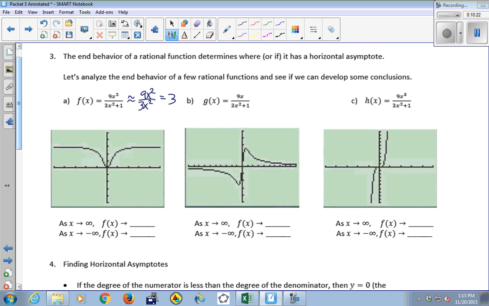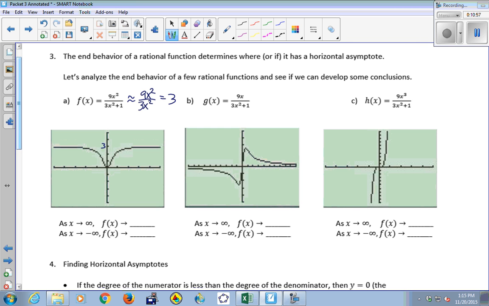So see what happens with the graph. When x goes really far to the right, my y values are approaching 3. Yeah, they never get there. They're approaching 3. They're getting closer and closer and closer, but they never touch or cross. And the same thing happens when I put in really large negative numbers into this function, because when you square a negative number, it becomes positive. So the same thing happens when you go to the far left, and you approach 3 from both sides.